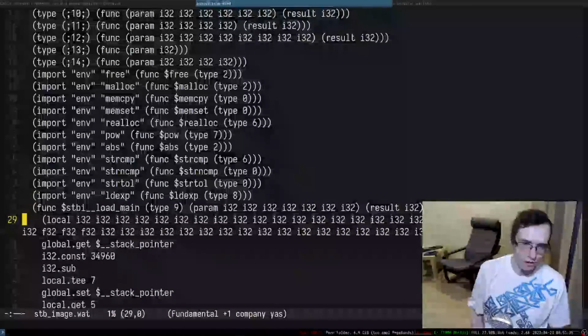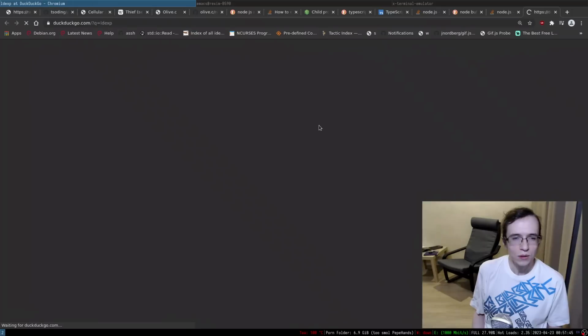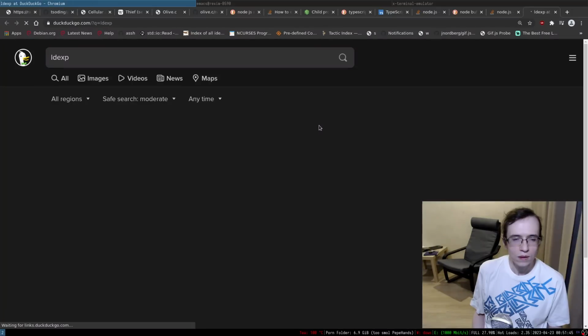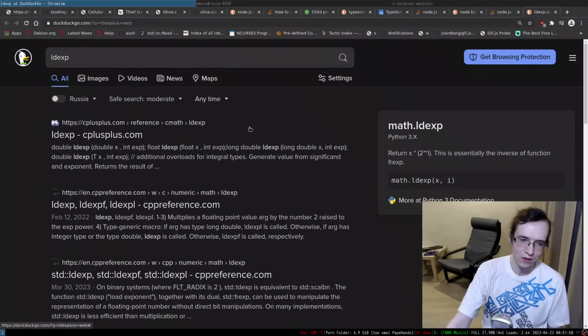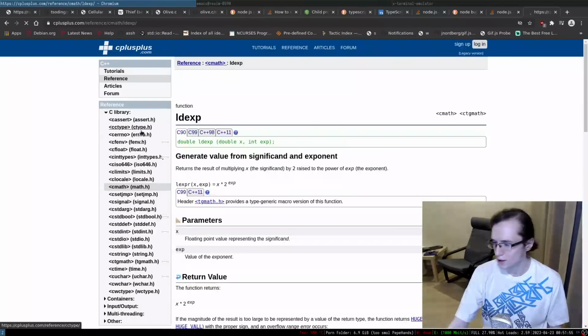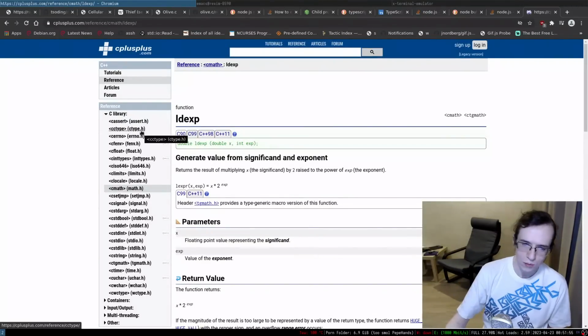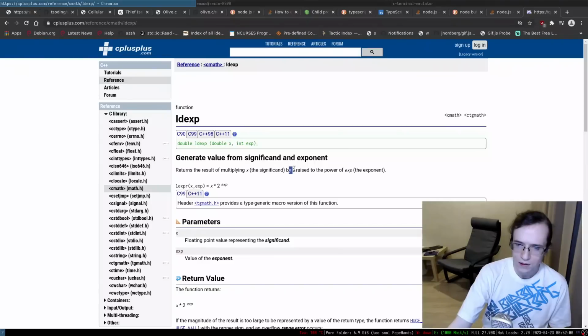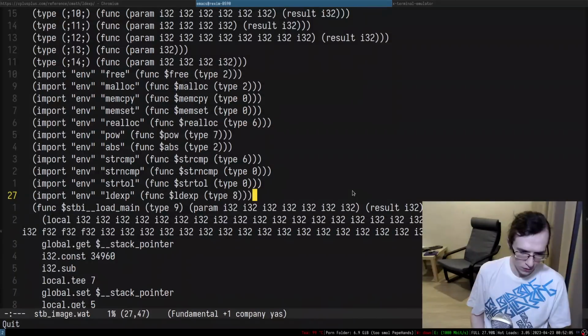Yeah, I suppose that's what we need. LDExp. And this is a mathematical function, right? Yeah, so it needs math for specifically that. And what is LDExp though? Result multiply x to the power. So yeah, I guess that's totally fine.